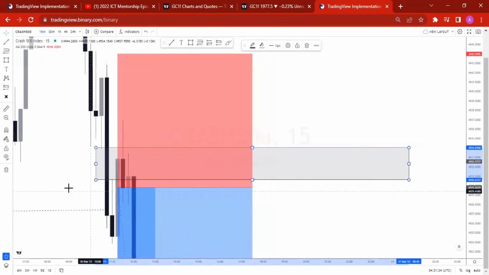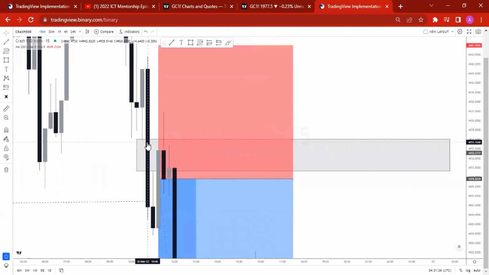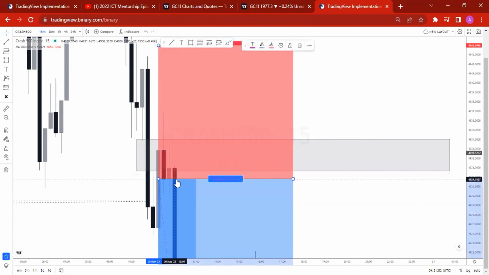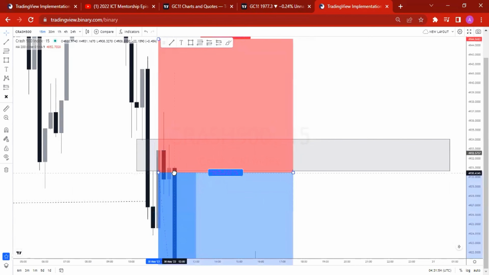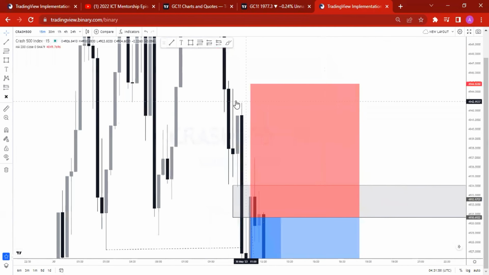That was before price actually filled it. So from here, we had the imbalance in price, which means we want to see price fill it. Now, when we see an imbalance, we have seen our entry, provided that the other procedures, the other things we looked for earlier, were met. So all I did was take my entry at the beginning of this imbalance, here, and then I put my stop loss above this previous high over here. And then good to go.